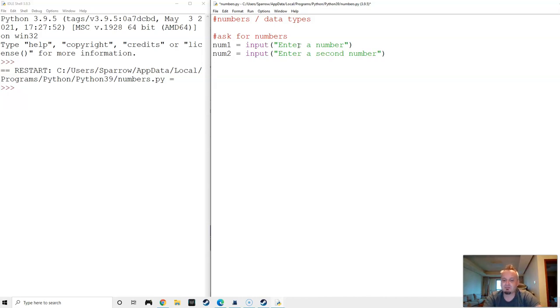Okay, so we're going to ask for numbers, and we're going to add them together. So I'm going to create a third variable. I could put it into num1 or num2, but just to keep it nice and tidy, later on you can make your programs more efficient. For now, we're going for clarity, okay? So num3 equals num1 plus num2. And then we're going to output the answer.